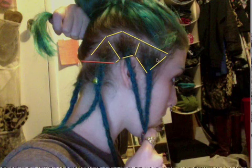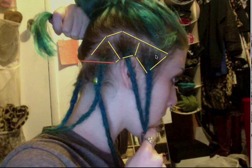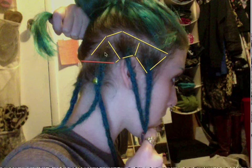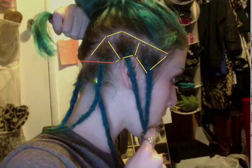And again, this section might be less tall if you're doing thinner dreads. It might be taller if you're doing thicker dreads. You might have 5 or 6 dreads instead of 3. You might have 2 dreads. It all depends on the size that you're going for. So these around the ear sections are important to me, and I like to make this line horizontal again because it's going to help us in a little bit.